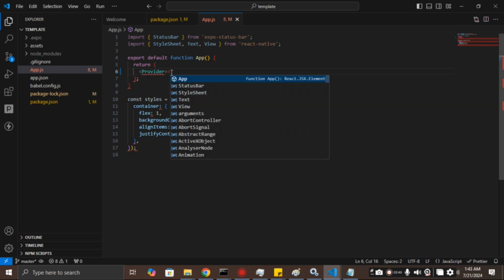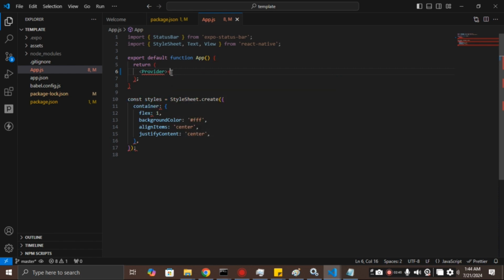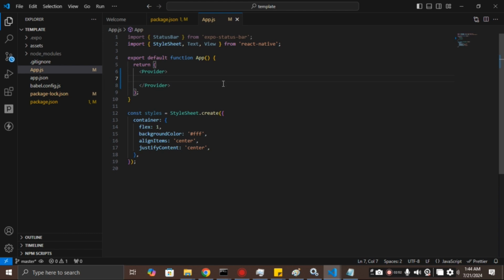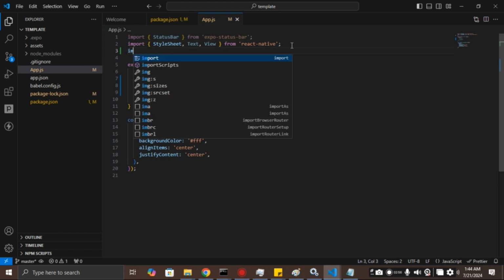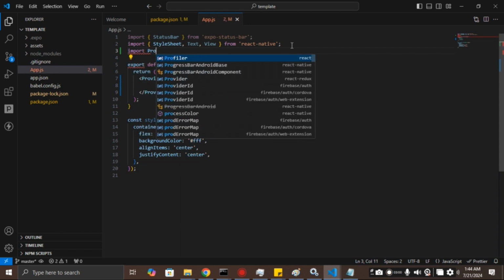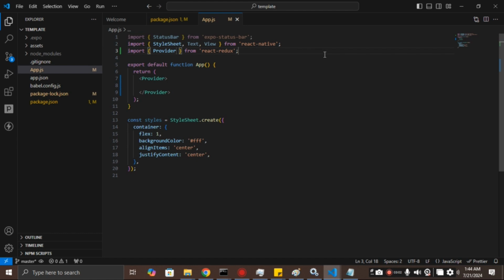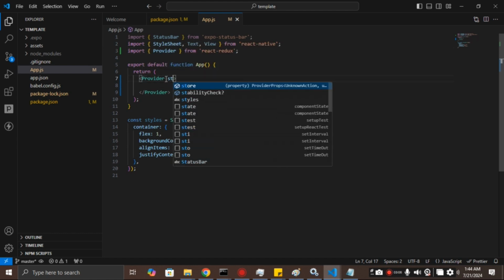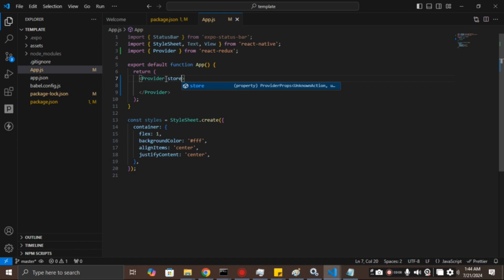I'll pass in the Provider from React Redux, and it's somehow not imported, so just import it. Inside the Provider we'll pass a store prop.